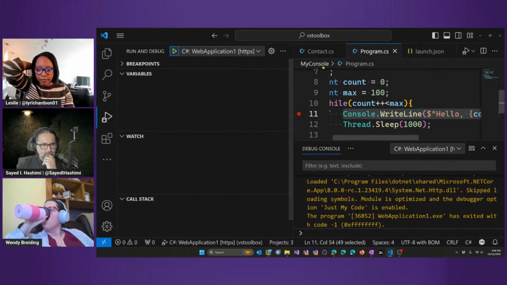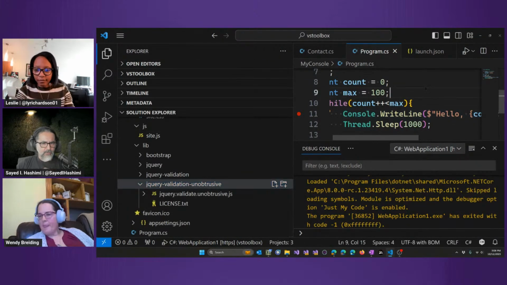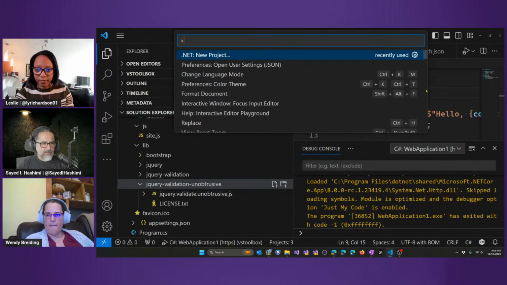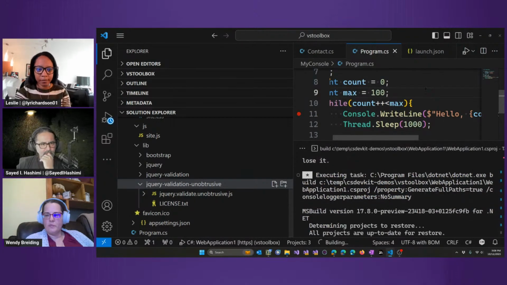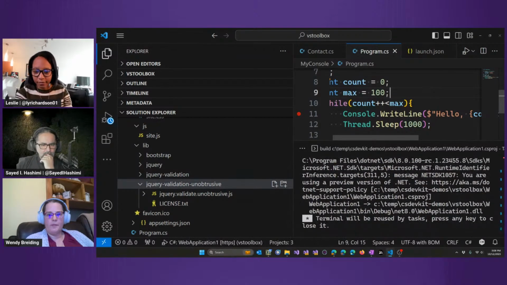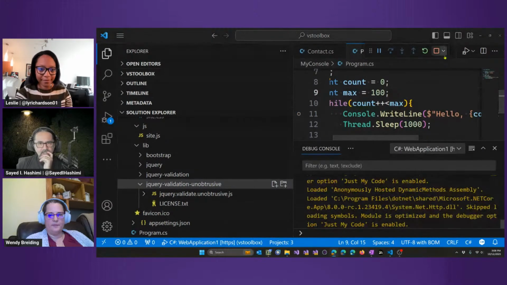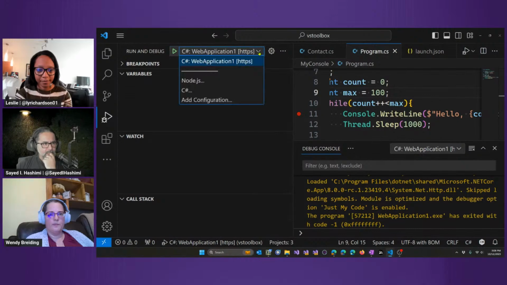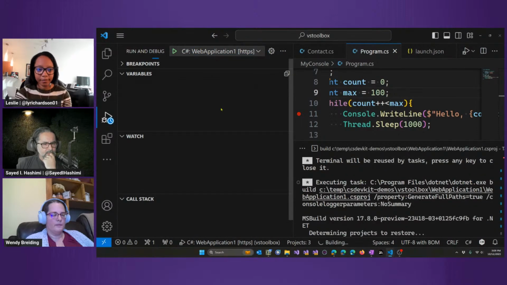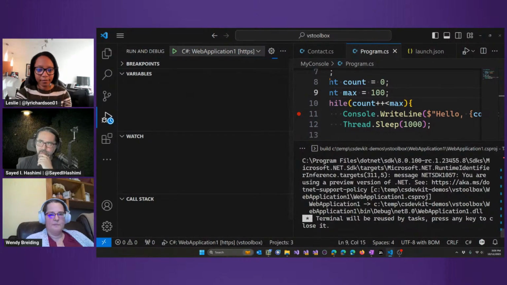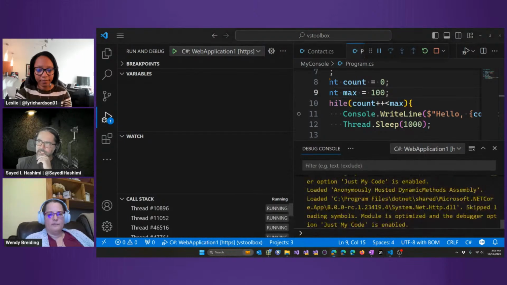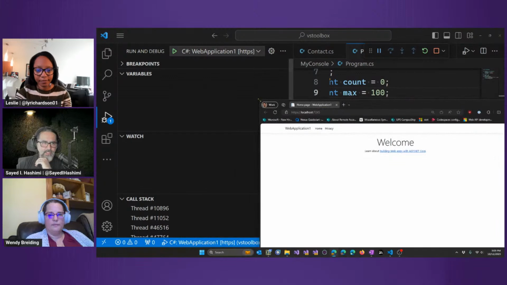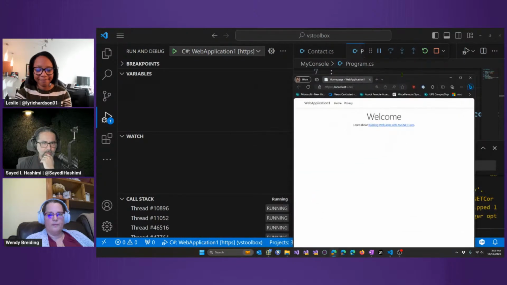All right, so what I'll do is I'll go back to the beginning here. I'll run the web app first because that one's just going to keep running forever, right? So I will F5 this. Oh, it just picked my console app again. Okay, that's fine. Let's do it another way. I'll go to the debugger here, pick C# web app, and then run. This is going to launch my web app. It launched on a different screen, but I'll bring it into the page so we can see that it's working. So there's my web app.